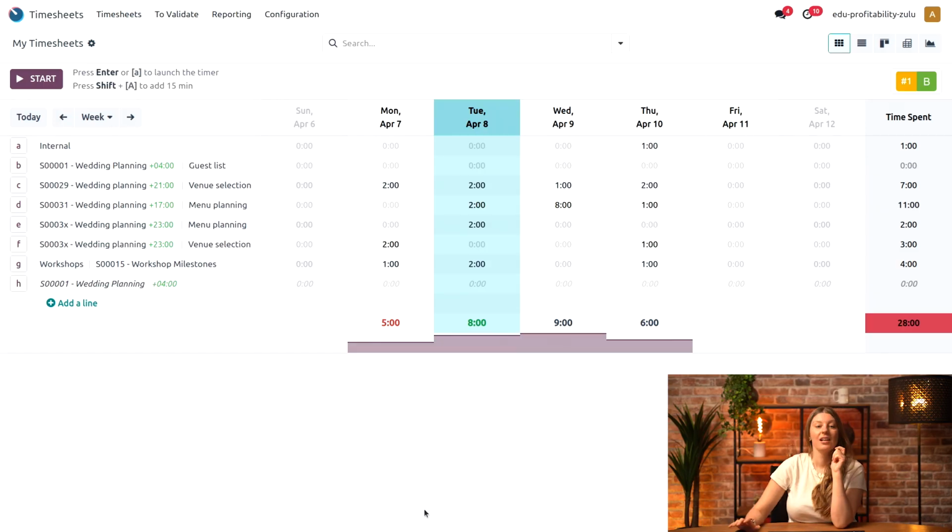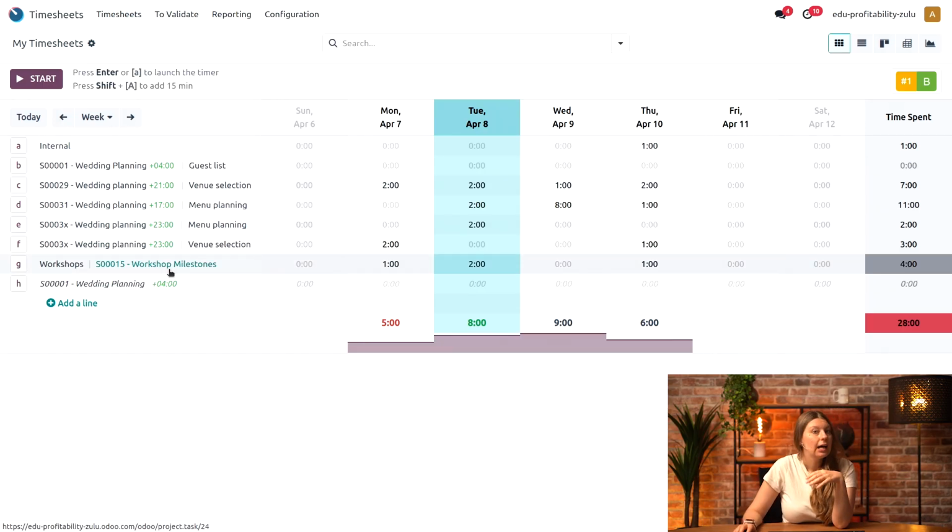Susanna, do you have any idea why some of the timesheets are in italics? Good question. So those are the tasks that I have spent some time working on recently, and I might need to track some more time. So it's just something so you don't forget to work on the tasks that have hours allocated, as there's probably a client waiting for the work to be done.